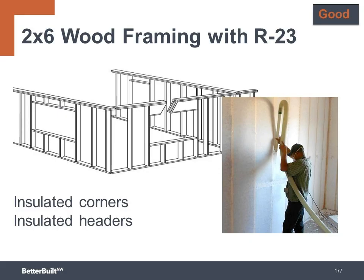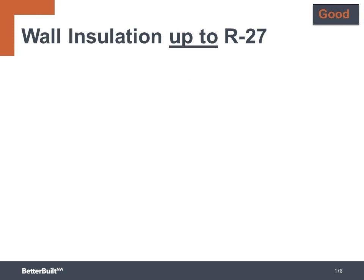By switching to blown-in insulation with a standard intermediate frame 2x6 wall, you have upgraded the wall to the good level of high performance. The blown-in insulation not only provides a higher level of R23 compared to the standard R21, it also gives a much higher quality install and consequently a higher overall performance compared to a standard install of fiberglass batts, as we looked at earlier.